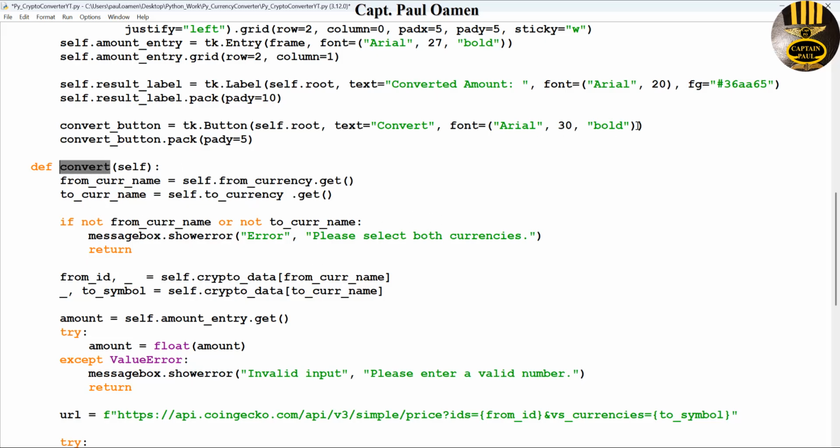Remember I had it here earlier and I deleted it, so I'm going to say comma and I'll just enter command equals self.convert. If you don't call that, it's not going to work. You won't be able to use your command buttons. Now, just come up here and save and run first.